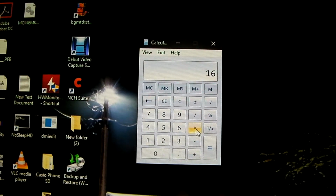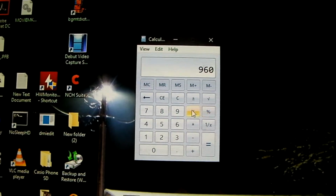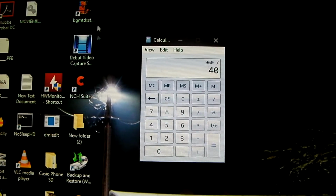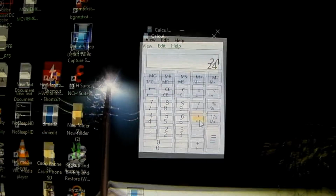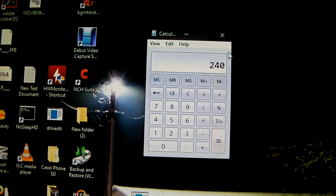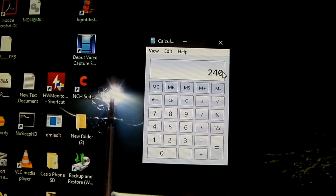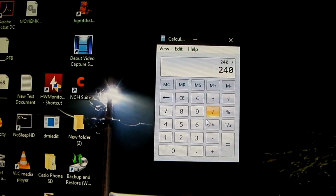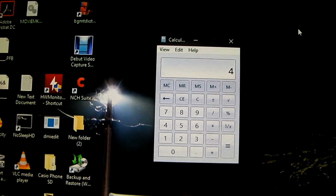So 16 hours times 60 minutes gives us 960 minutes. Divide that by 40, so 30 minutes of runtime and let's say a 10-minute defrost cycle. That's 24 times that the thing defrosted. Multiply that by 10. That's 240 minutes that the thing is spent defrosting and running your electric heat. So if we take that and divide that by 60, that's 4 hours of your electric heat running.